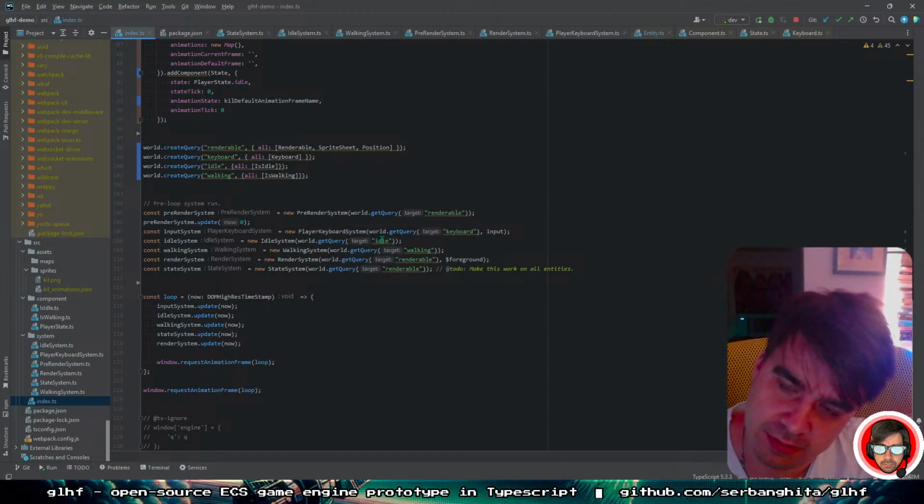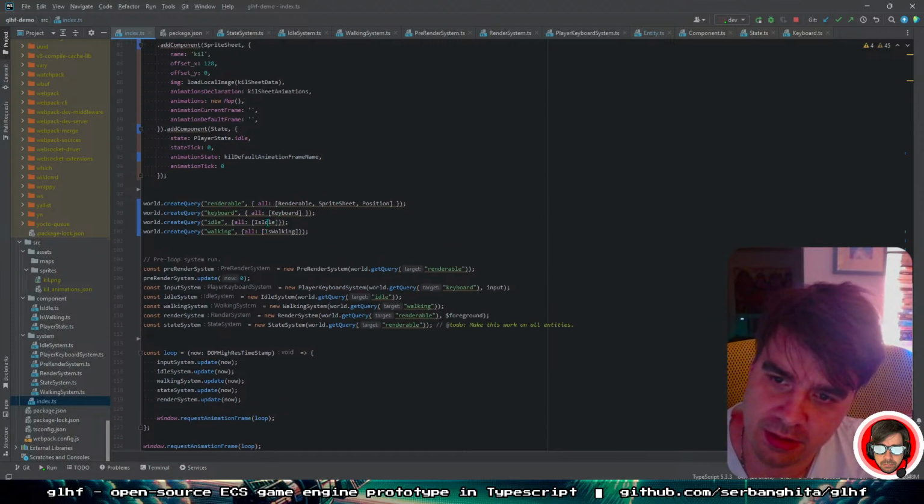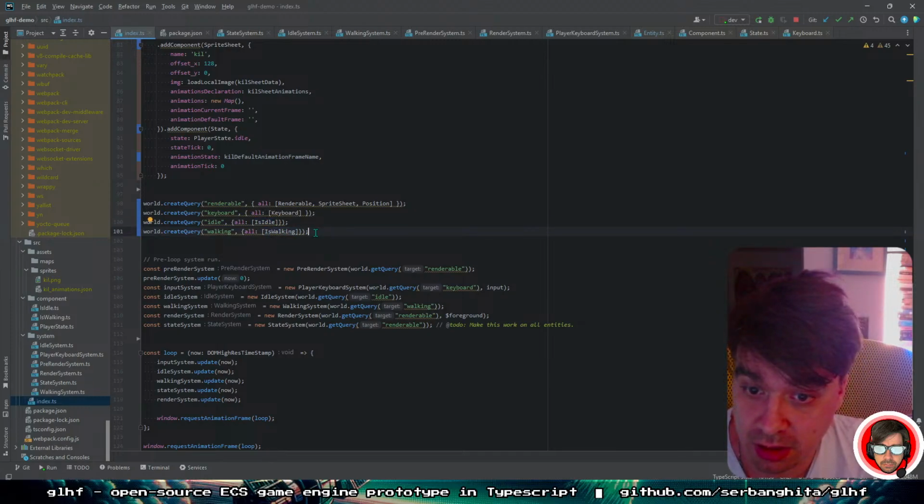Player is going from the state of is idle to is walking. And we added that.